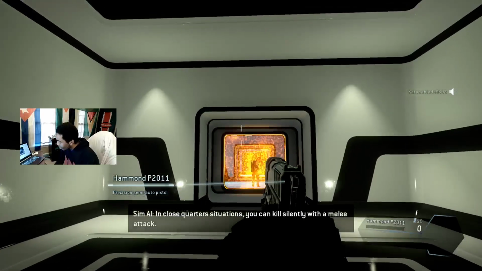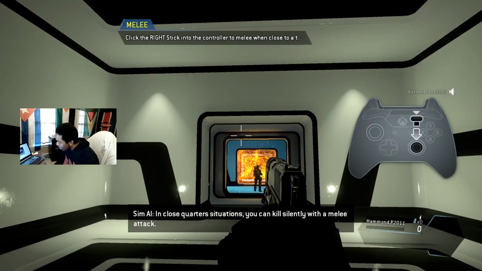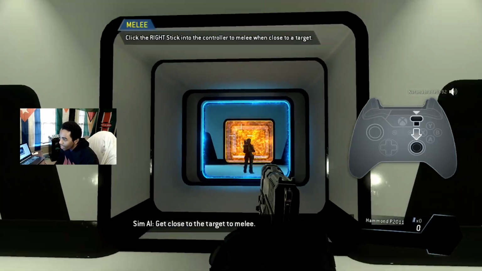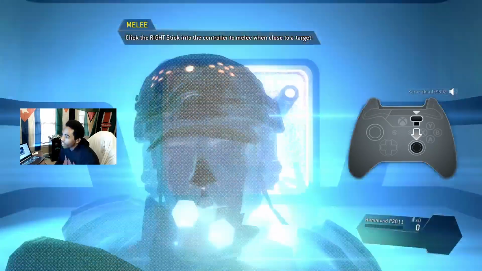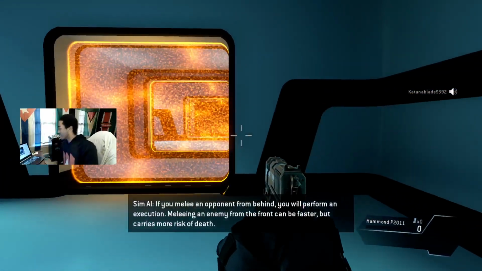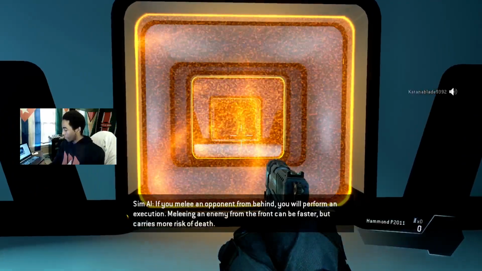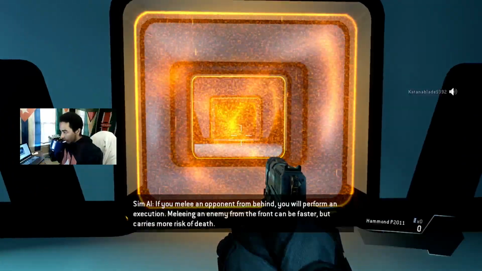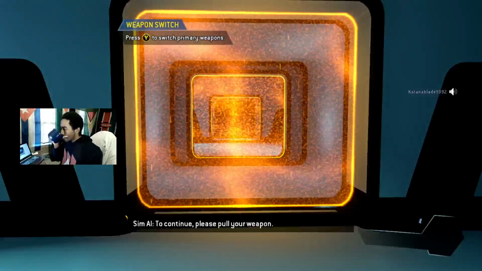In close quarters situations, you can kill silently with a melee attack. Get close to the target to melee. Eat this, militia. If you melee an opponent from behind, you will perform an execution. Meleeing an enemy from the front can be faster, but carries more risk of death. To continue, please pull your weapon.